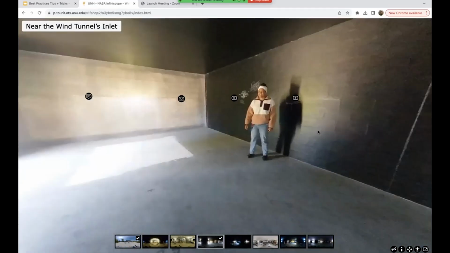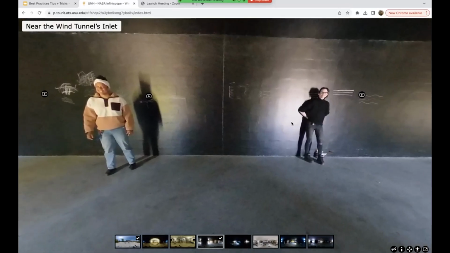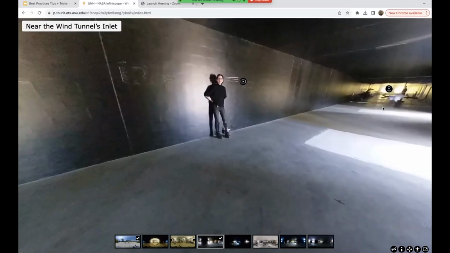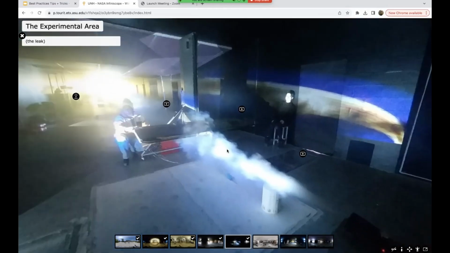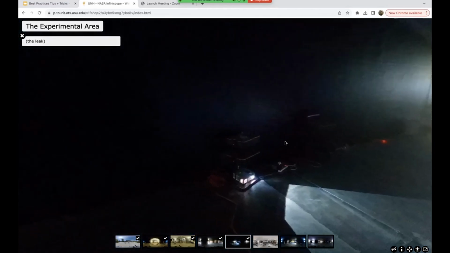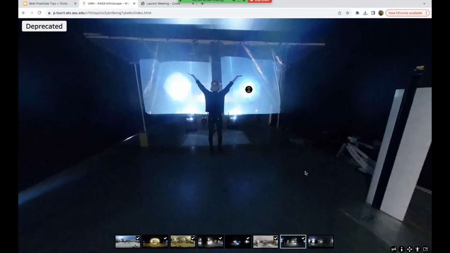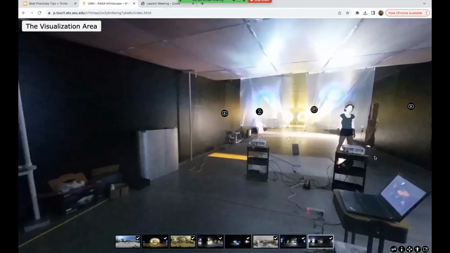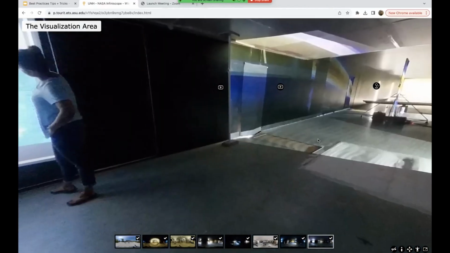So it made sense in the end for us to start at the inlet of the tunnel where the wind came in, as far away from the stairs as possible, and then move back down through the tunnel back to the stairs, so we could go by the quote unquote pollutant source where the fog and methane would be released and past all of the cool installations that we'd done, and students could end at the very end of the wind tunnel where they'd have an easy exit.